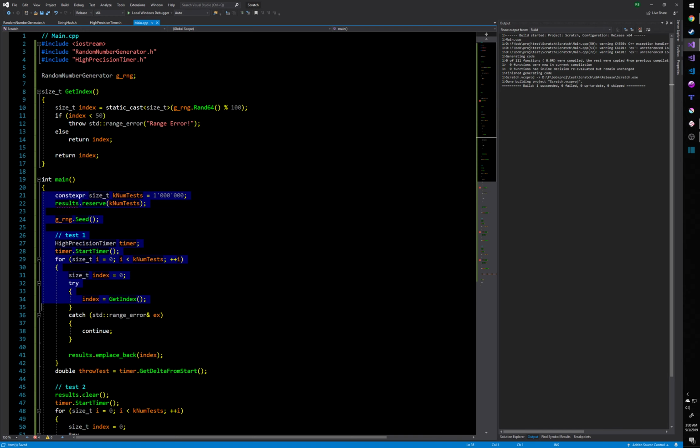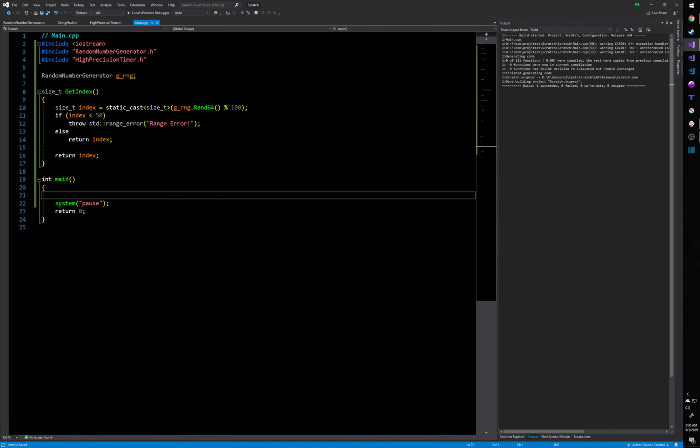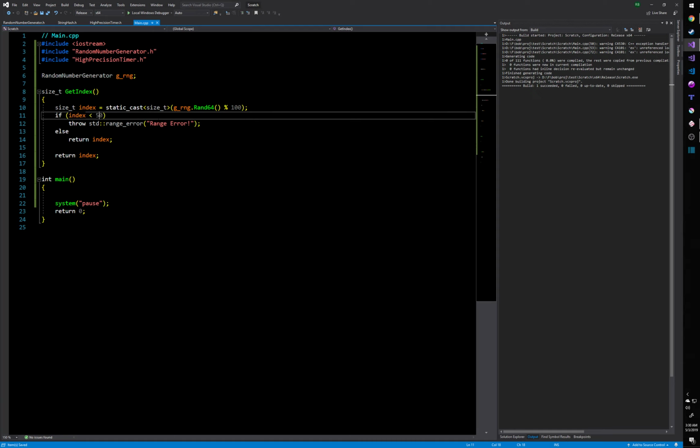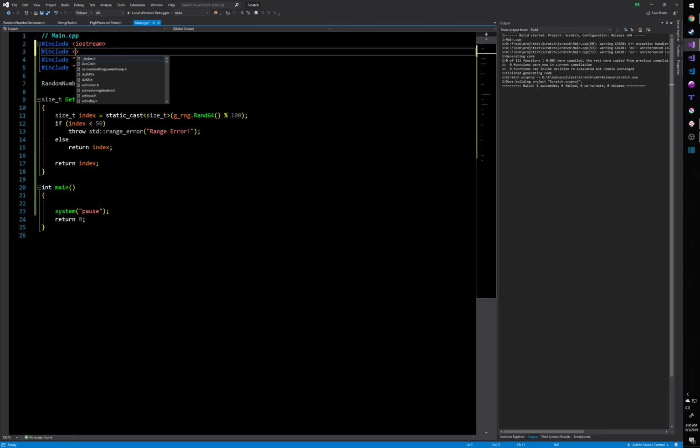I'm just going to delete all this old code that we had here because it doesn't matter. What I want is something that's going to get this index, and instead of throwing an exception, what can I do? Well, there's something called optional, standard optional. This is something I've actually worked with a bit in the past, long before C++11, because it's just a construct that I've seen in other game engines.